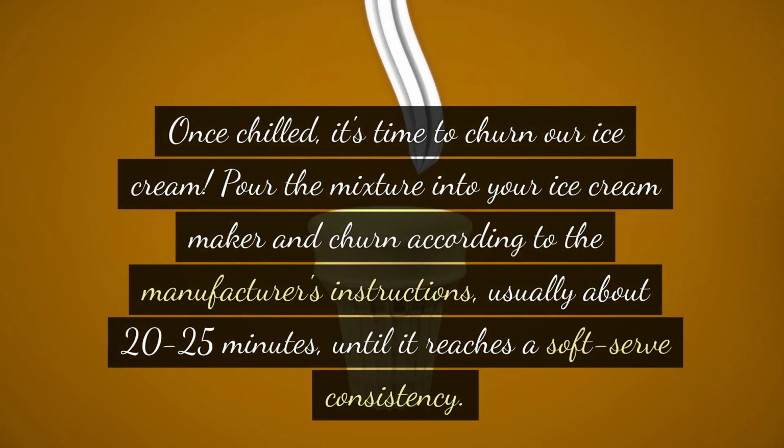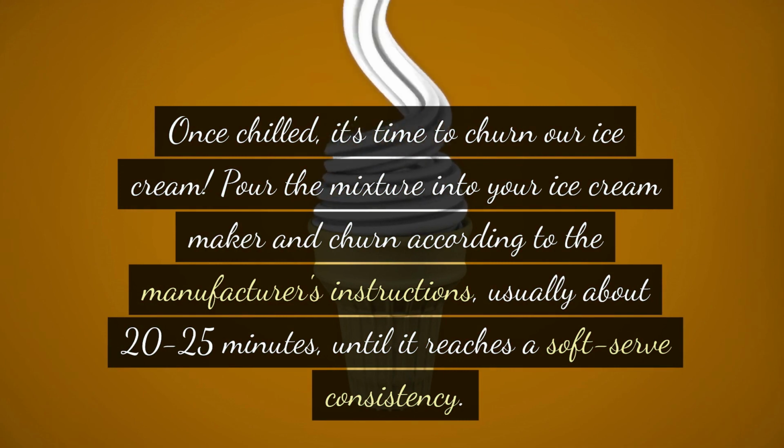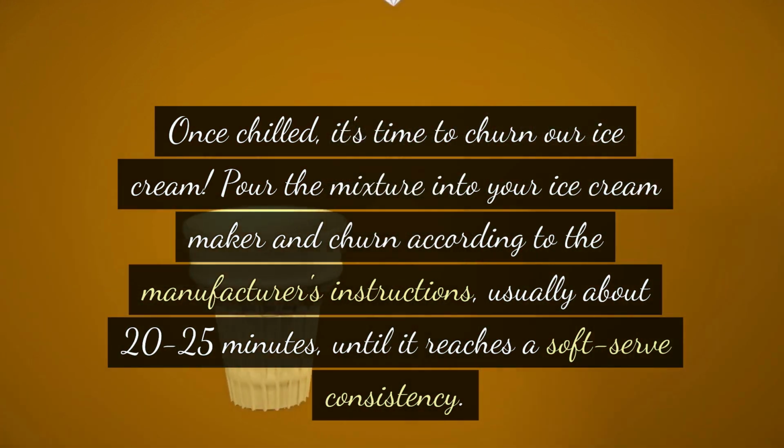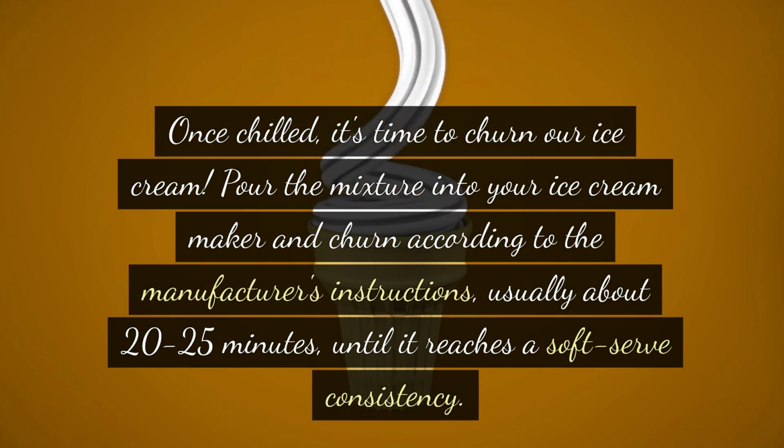Once chilled, it's time to churn our ice cream. Pour the mixture into your ice cream maker and churn according to the manufacturer's instructions, usually about 20-25 minutes, until it reaches a soft serve consistency.